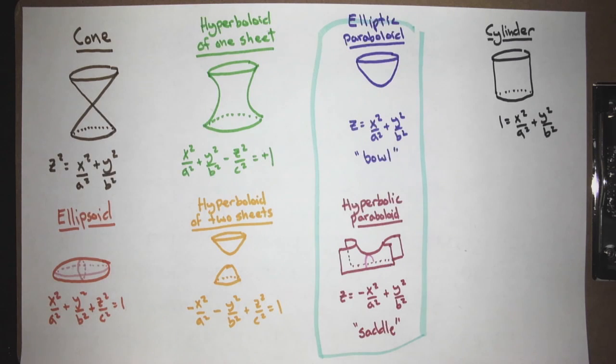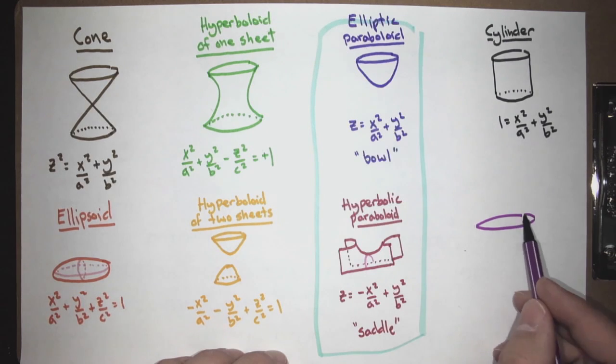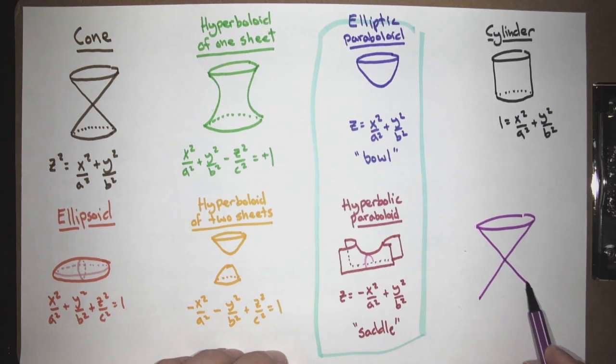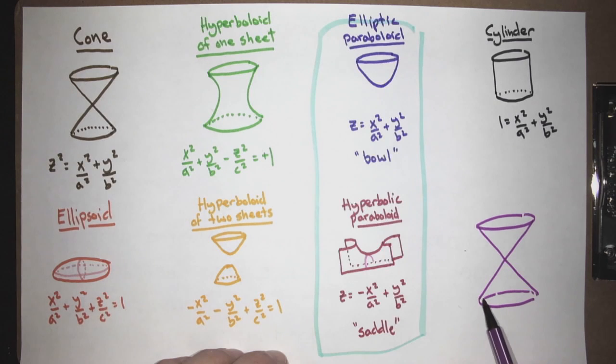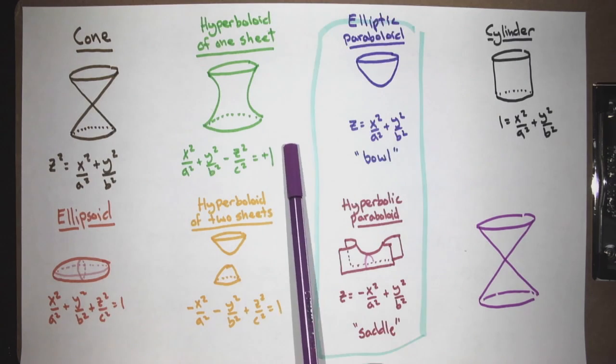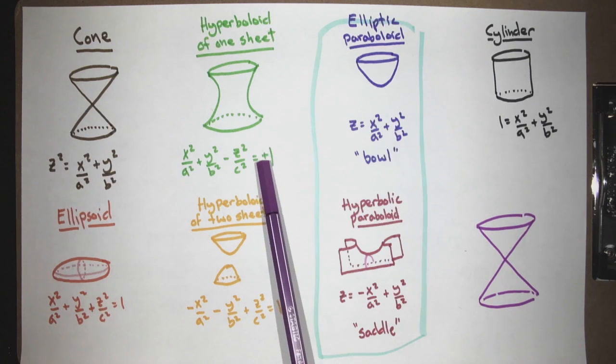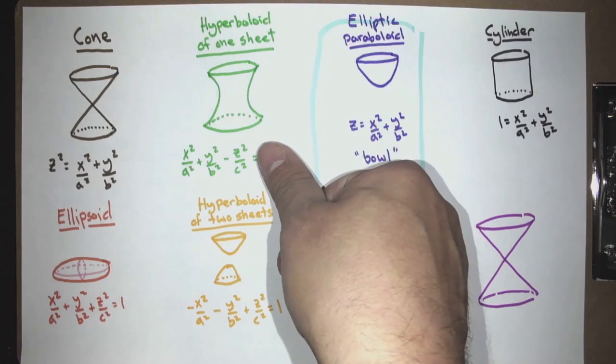One thing that I didn't point out, but I think it's kind of interesting to note, is that some of these are much closer than you might think. So for instance, the cone and the hyperboloids are actually all very close one to another. Which is to say that you can get from one to the other by a small perturbation. So, in other words, let me point to this plus one. If you started playing with this parameter and said, well, suppose I drive this value down to 0, what would you get?